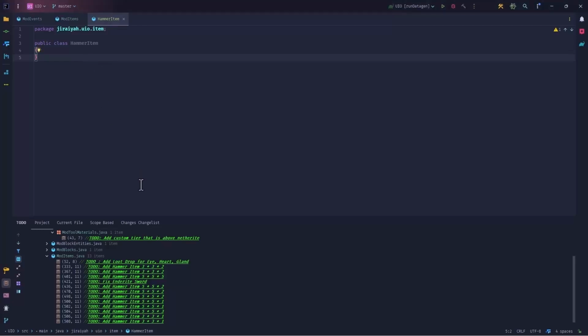As you notice, we had a few to-dos inside our mod tool materials and mod items related to our tools. One was that we wanted to develop a tier above netherite. For this, we had to use tags, and at the time, I didn't develop the tags, so I had this to-do and I totally forgot about it in future. Today we will do that.